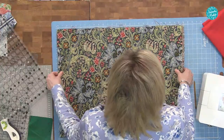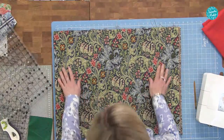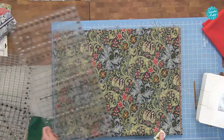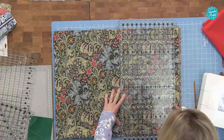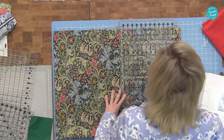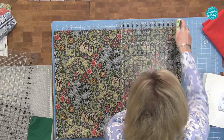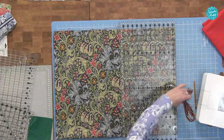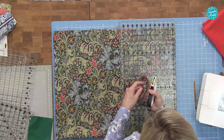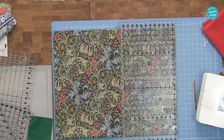Okay, and we're going to cut this. So this is going to be a spread it out on your mat job, and use your mat to help you cut it. For sure. See, I like even the end bits. Look, you see all the different colours. It's rather fabulous.